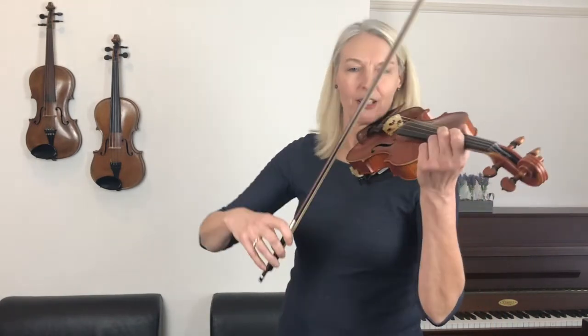If I play a quiet one, can you play a loud one? And the other way around as well. So we're adding some louds and softs today. We haven't really listened to that very much in previous lessons, so that's our new thing today. So in the key of G minor, here is the first one.